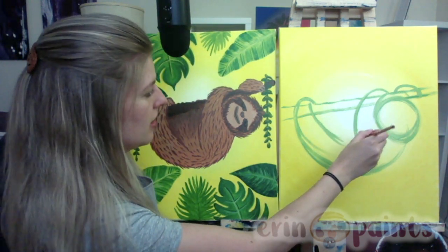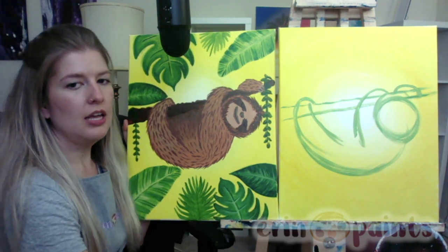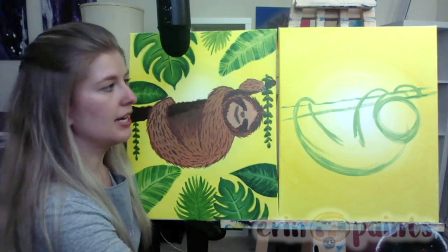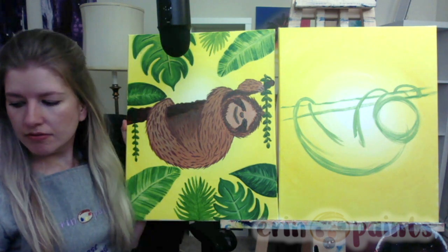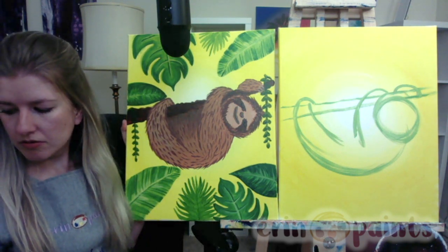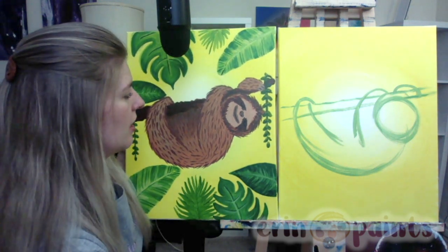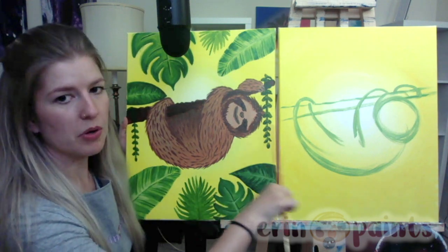And again, this is very easy to change up later. This is more so just to show you how the shape is looking. If you're happy with the shape or if you want to make it bigger, smaller, it's a good thing to do right now, just as you can see the overall shape. So I'm just giving a quick half minute here just so you can see the sloth shape. I'm comparing it to this one so you can really see them both together.